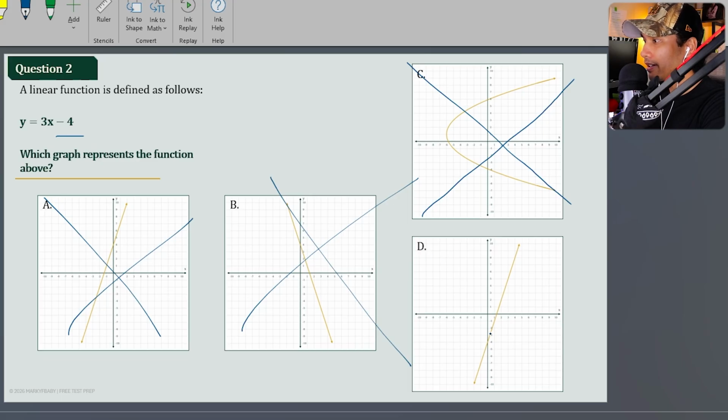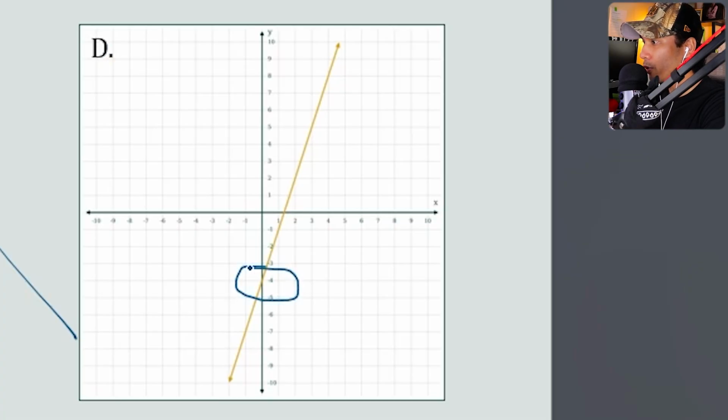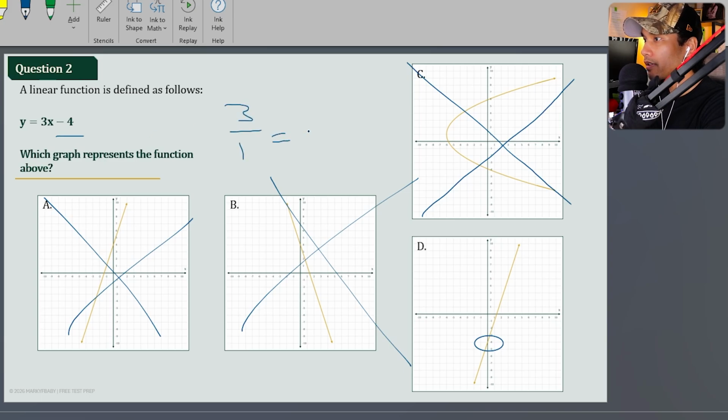And then I get to D, and I do see it's at -4. And if I did have another graph to reference, I would check the slope by just counting the rise over run, right? So I would go 1, 2, let's see, it's just a little small for me. 1, 2, 3, and then 1, and that's 3 over 1, which does equal just 3. And this is a positive slope because it goes from left to right. It rises from left to right. And D is our correct answer.